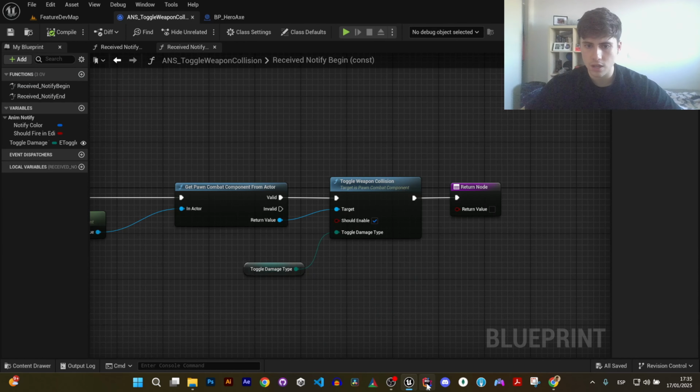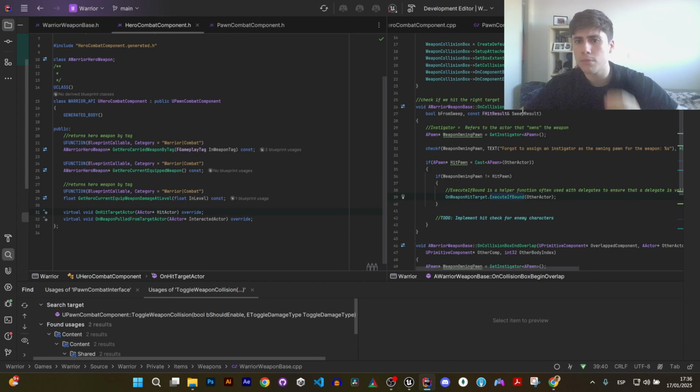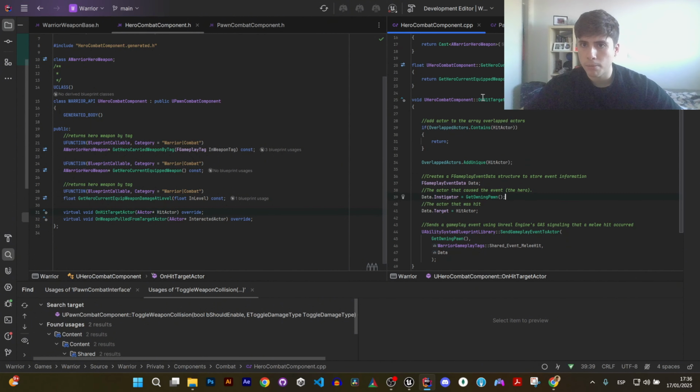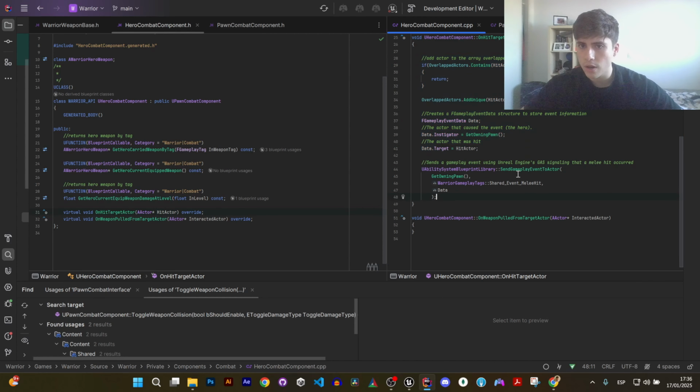After this, what we are going to do is make the onCollision box begin overlap, and we're going to execute the delegate, the onWeaponHitTarget. After this, the hero combat component method, that is onHitTargetActor, that is the method subscribed to the delegate, is going to be called. And we're going to send a gameplay event to actor, and we're going to see afterwards what happens when we send this gameplay event to actor.